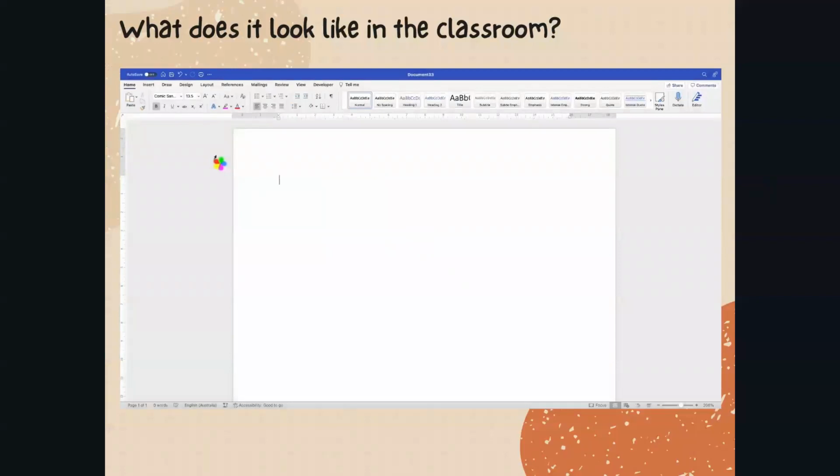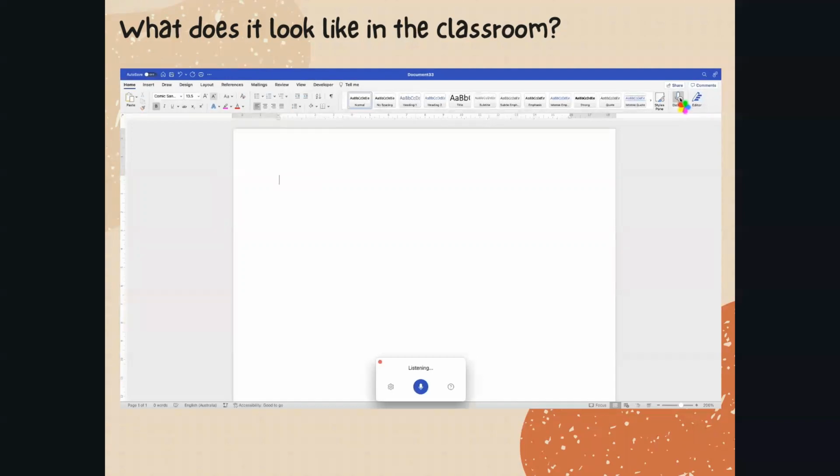Okay, so here we are in Microsoft Word. So there are a number of features built into the Microsoft products that will help children who have trouble with their reading and also with their writing. So the first thing I'm going to show you on the home page of Word, if you go right down here to the end, there is a button called Dictate. All right, so if you click on that, a student who has trouble with their writing can actually just say what they want to say into the computer microphone and it will come up on the page for them. So let's have a go at that.